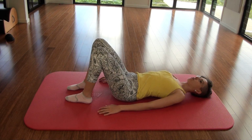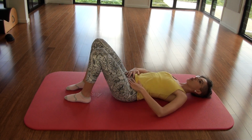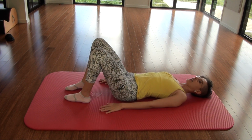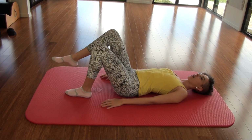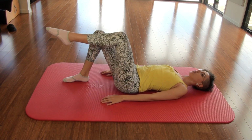bend your knees and place your feet directly underneath your sit bones, making sure your body is nice and open on the mat, keeping your pelvis in neutral as if you could balance a little cup of tea. Doesn't move from this position. Inhale, exhale, engage and lift up that right leg to tabletop. And inhale to lower down.